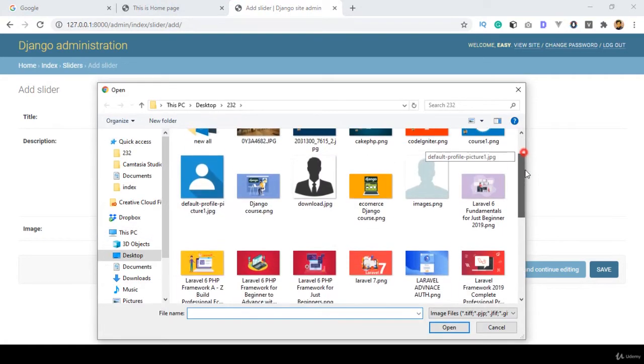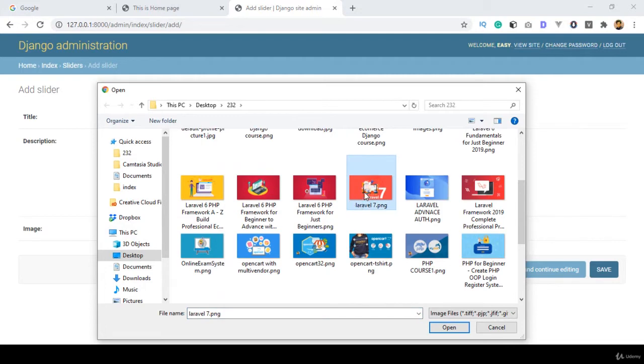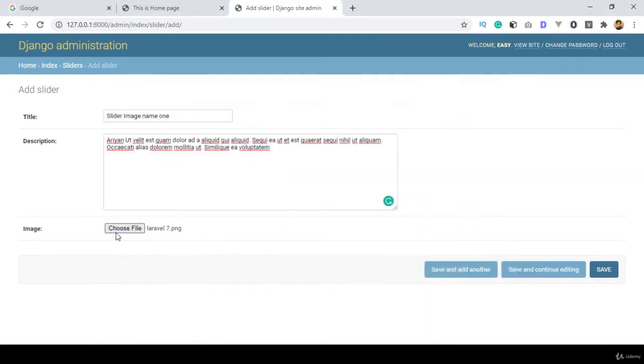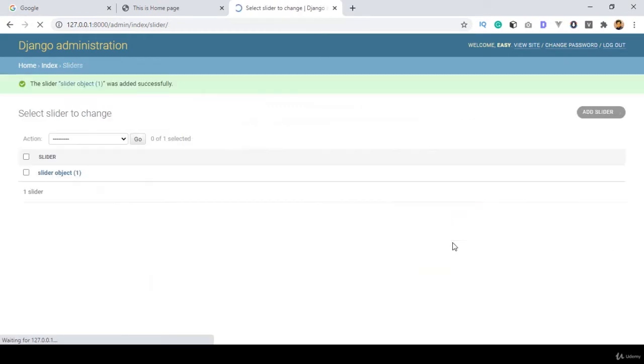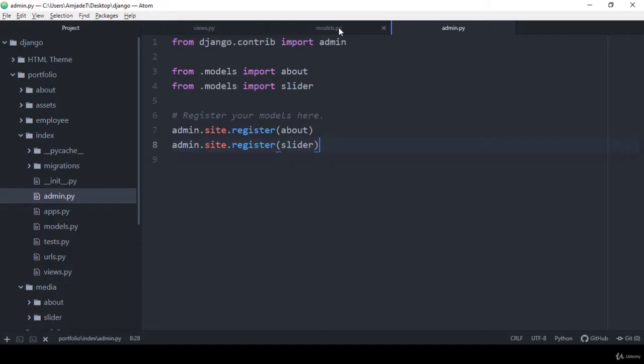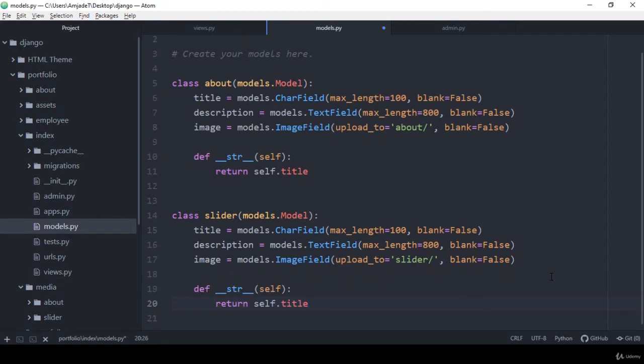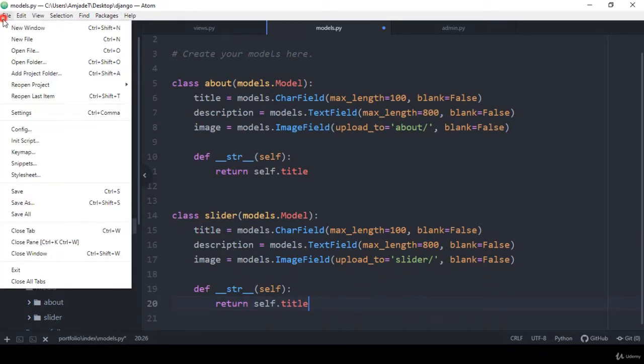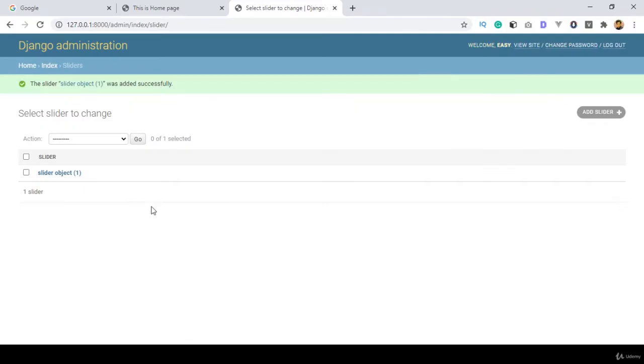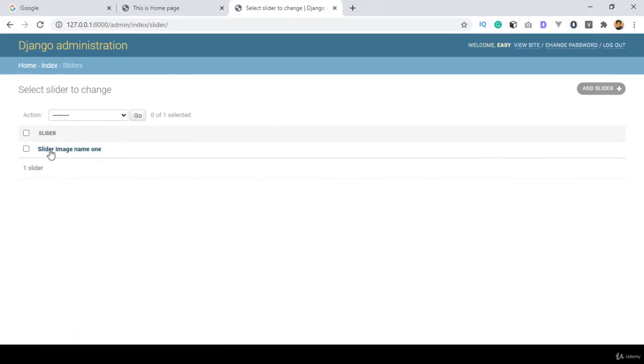So for education purpose, friend, I want to actually use some images from my course. So I just simply add that image and click save. And now you can see that it's actually showing our slider object 1. So here also if you want to change it, as I told you before, you have to go to your model area, and into this model area, that is our magic method. With this magic method self, you can display it. Like if you want to display it with the title, then it should display the title name, right? So I just simply make the things as title also here. Click save all, and now refresh it. Now you can see it's perfectly updated.